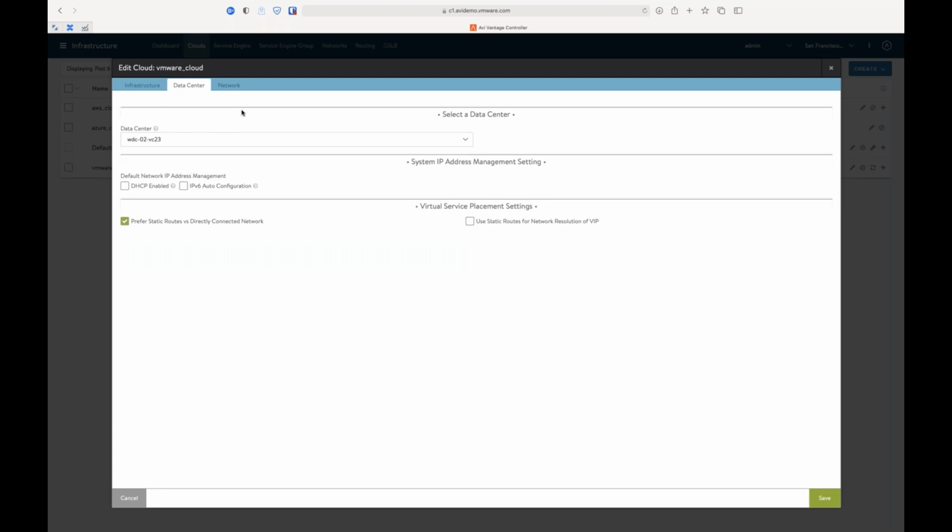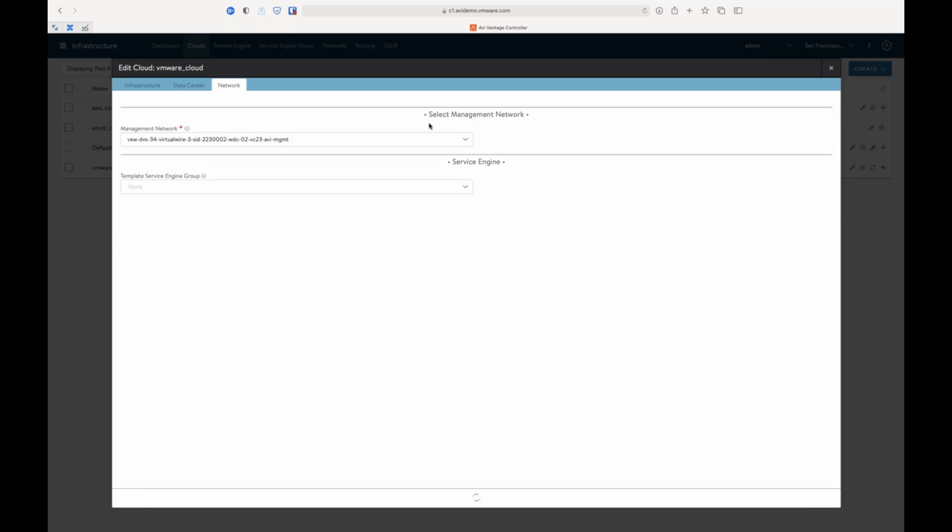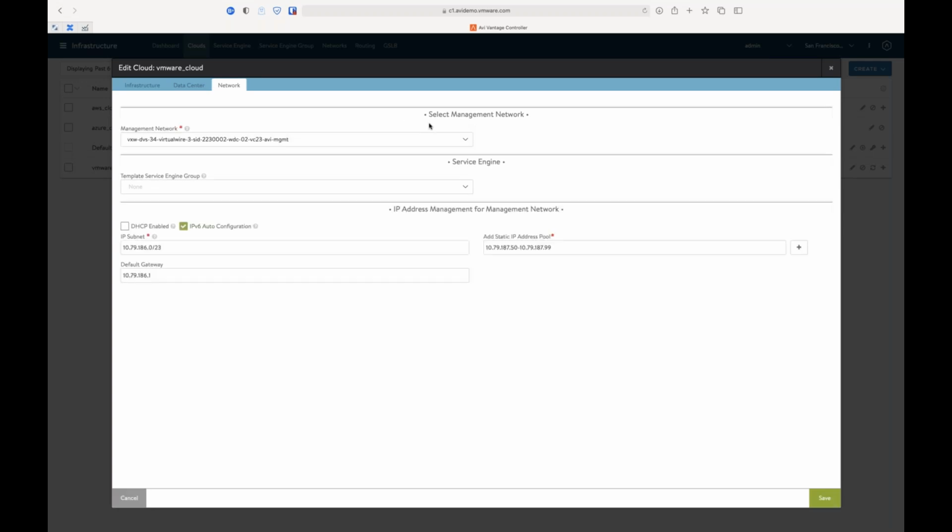The reason to do that is that you don't have to manually figure out what my management network should be, what are the data plane IP addresses or data plane port groups I need to know for the VIP to be placed or for the backend servers to be reached. Similarly, we select the management network, which is what the service engines will use to connect to the controller.